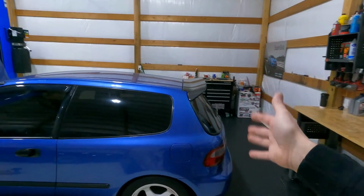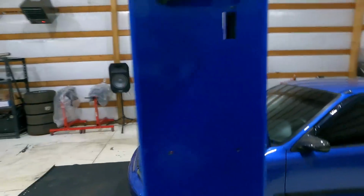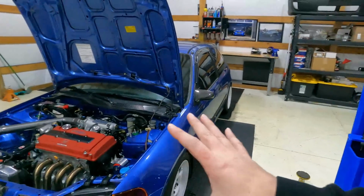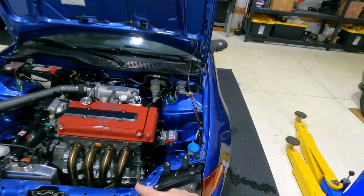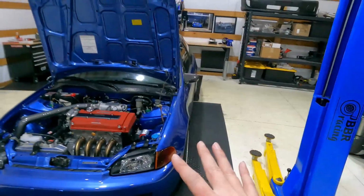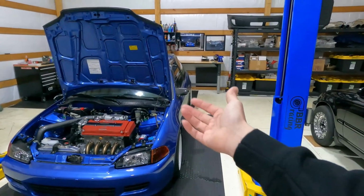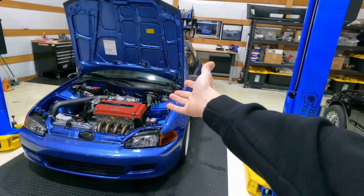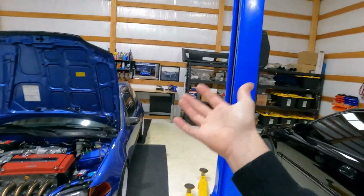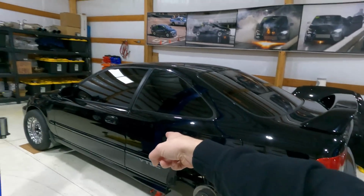We did finish up our EG hatch build during Vlogmas as well, and that's what I'm going to be working on today. I did drive this thing back from Ranchbuilt. I got these headers all reworked. I might try to show those to you when I get this thing on the dyno today. I did drive it back, drove perfect, but I just had a base map on the car. It has its original O2 sensor in it, but it's not allowing me to read it or something, because that's actually the O2 sensor that was on the K series.